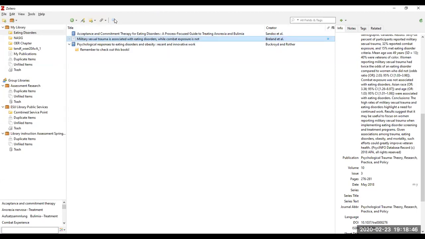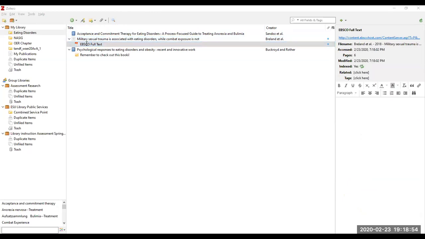But what I like about this is that this downloaded the information about the article, but it also saved the PDF in the Zotero cloud. So again, I don't have to worry about trying to save this PDF or emailing it to myself or trying to figure out did it actually go anywhere else. So now we have several records that we can work with.